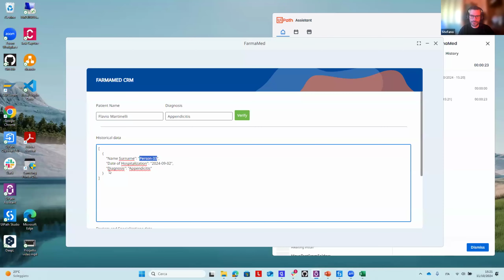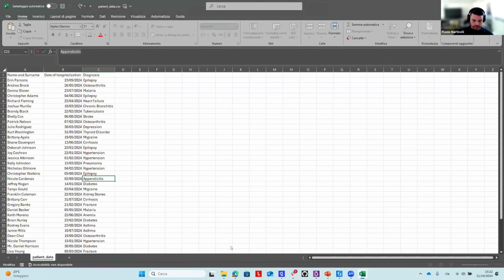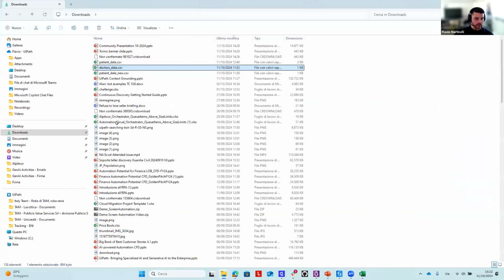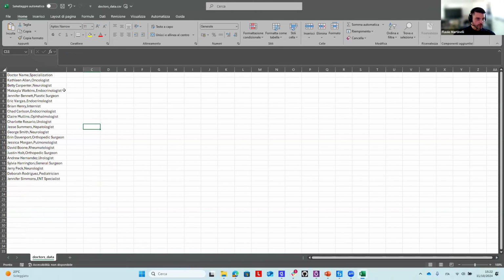Sorry, but it didn't find any doctor. Now, the question is, I don't know if there is anyone who heals the appendix, but we can try with hypertension, for example. So here are the oncologists, neurologists, endocrinologists, plastic surgeon.